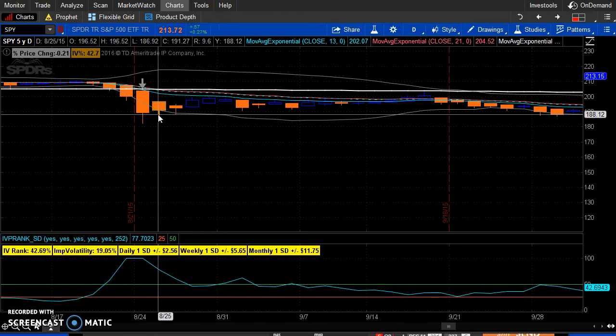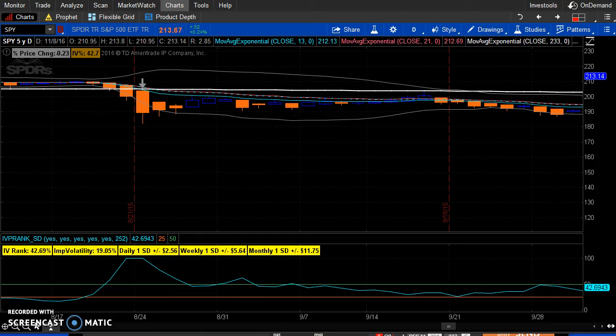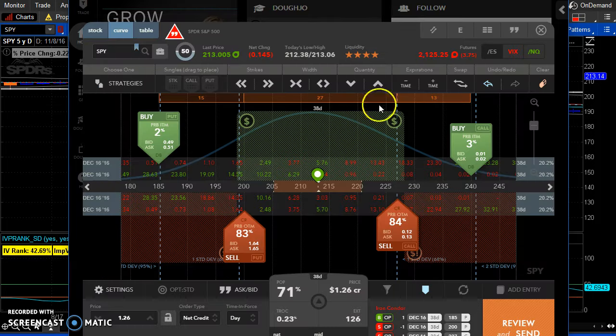So like I said, you don't really want to trade more than 25% of your account size, not including your margin. So if you have margin, it's better. Let's say you have portfolio margin, you have a $100,000 account. That means you probably have $400,000 to trade. But if you play like you only had 100,000, you have a lot more money to manage your trade. And I go into that later on, how you can use that to make sure you don't have any positions go against you. But for today, as far as opportunity-wise goes, here you guys go.